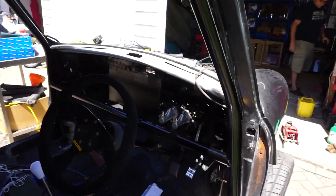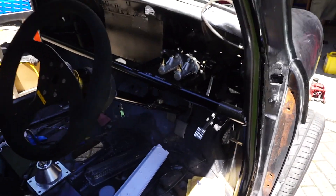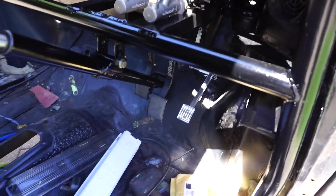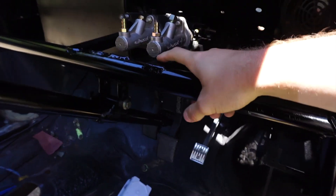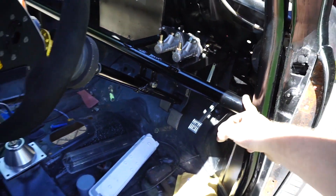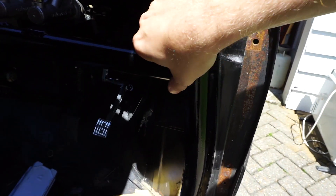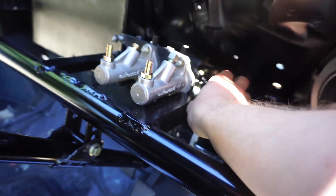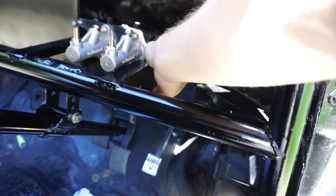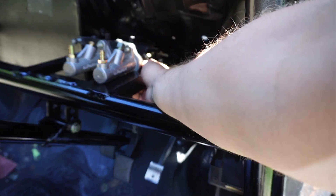Mainly been concentrating on inside the actual car - as you can see it looks a bit more complete and a bit more like a car. We got an inch and a half roll cage tube from eBay from Safety Devices just to make a crossbar section so we can actually hang our pedals on. As you can see this is all cut into place, welded in here - this was all fish mouthed and welded in properly so it's nice and sturdy. We've got some angle iron going across from the bar down to the back, basically to the back of the bulkhead, welded all in again. So it's nice and sturdy in there, we hung the pedals from this, bolted it in, so everything's in place.